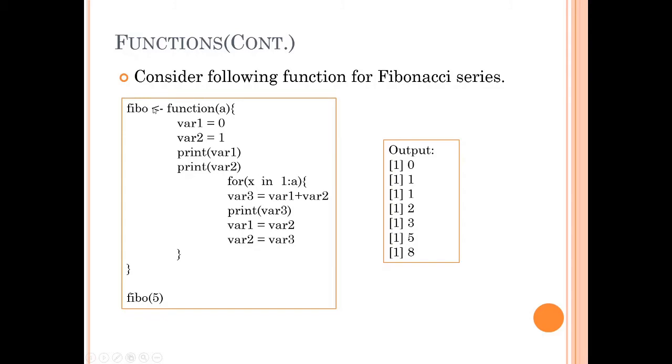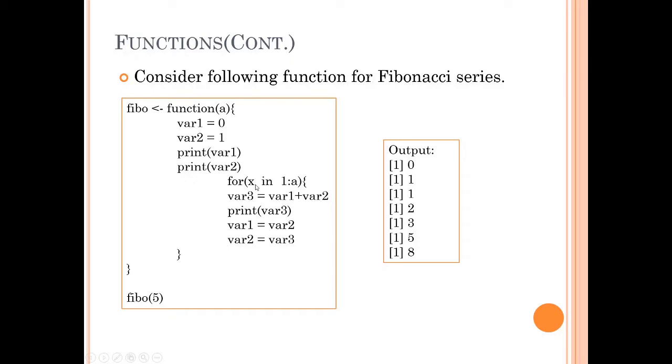So just check a function that we have created for a Fibonacci series. The name of the function is Fibo, and we are calling inbuilt function, and we are providing some parameter. Parameter may be anything. Let us check what that parameter is. From call we can understand whether this parameter is an integer or a string or character or whatever it is. But the body of the function says that there will exist two variables, var1 and var2, with their initial values as 0 and 1. We'll be printing those values.